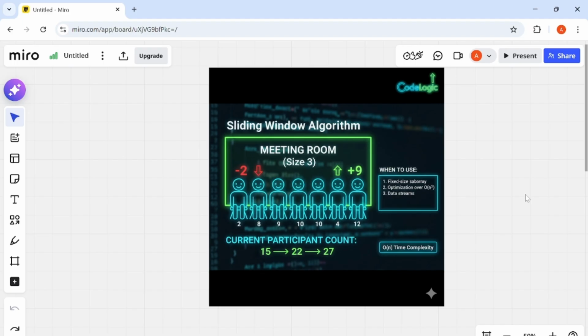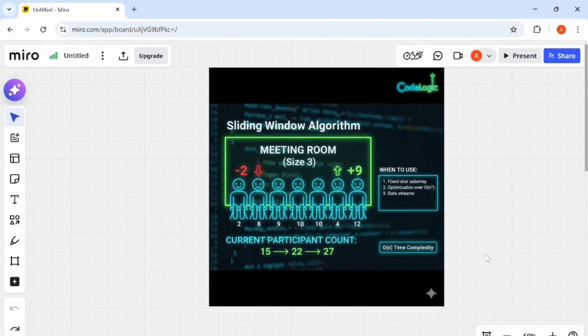So today's topic is sliding window. What is the sliding window approach? I'm going to explain when we should follow this approach, and why it is better than brute force. Suppose we are given a question to find the maximum sum of k consecutive elements. We have k as the window, and we need to find the sum of k consecutive elements in the array.